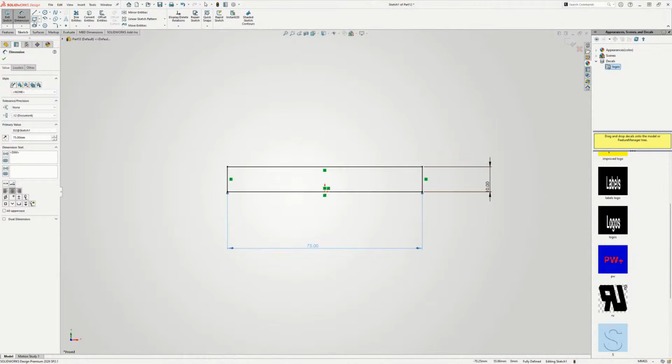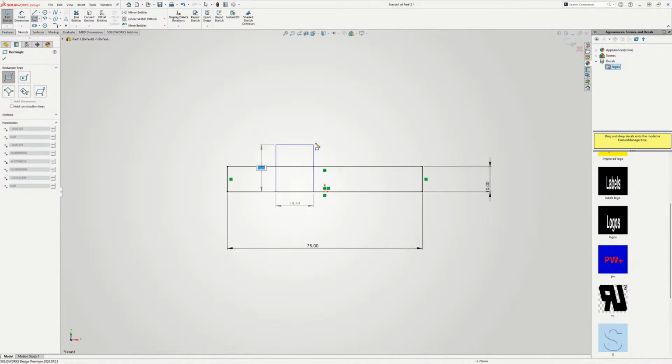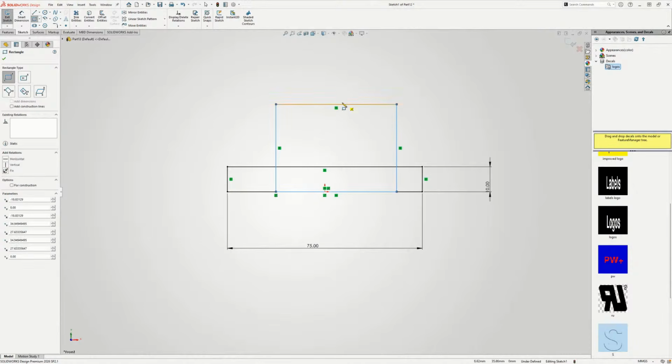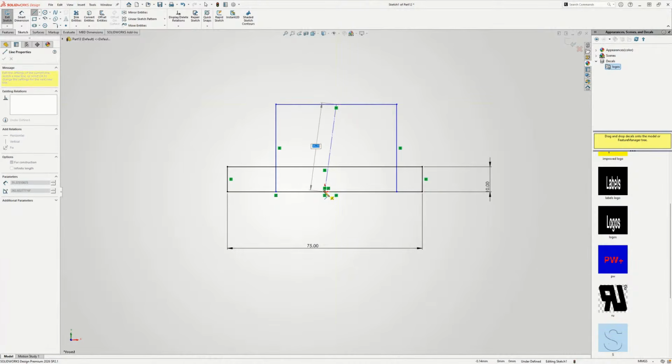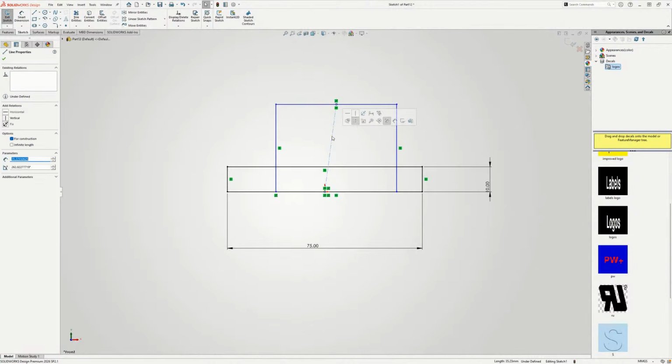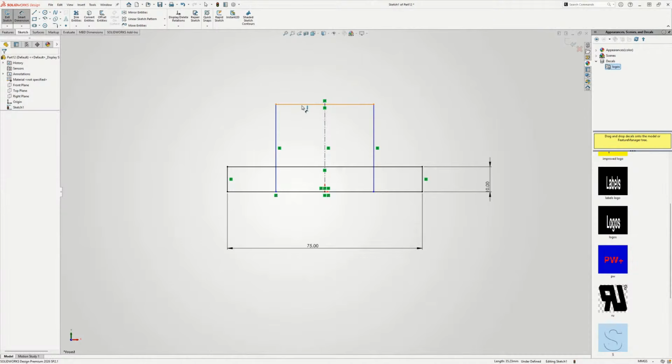So instead of doing that, now we can just do that here. I'm just going to create.